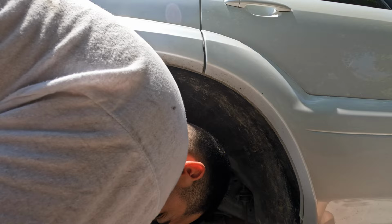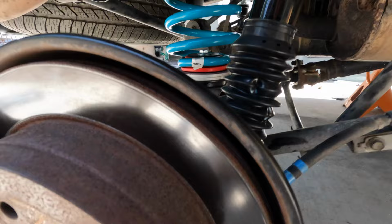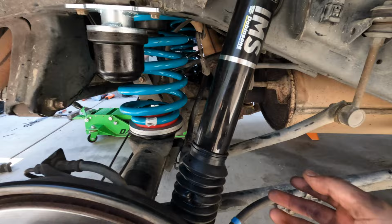So make sure that your axle is out of the way when you get in here, or else you'll keep losing the bolt like we did. But now we just tighten it up, so get this back in there and call it. All right, now we have both the strut, springs, bump stops, everything's installed. Now we're just reconnecting the sway bar.